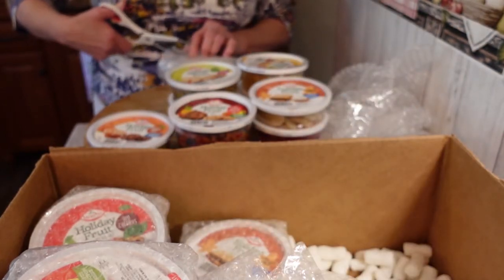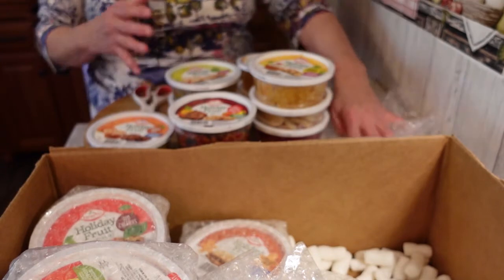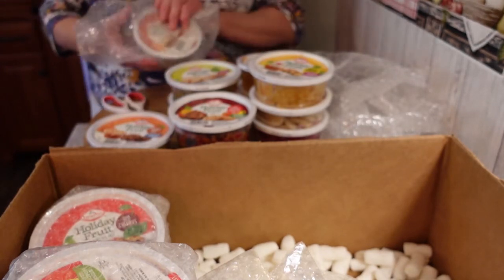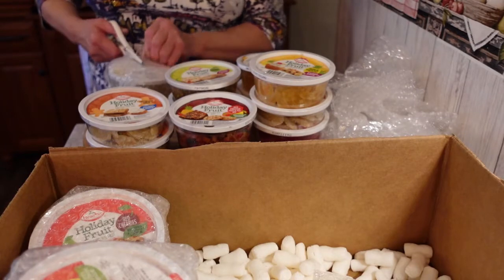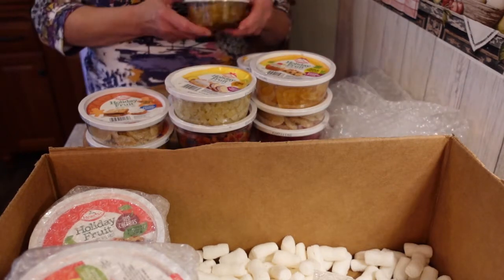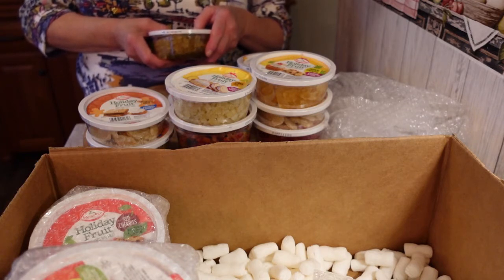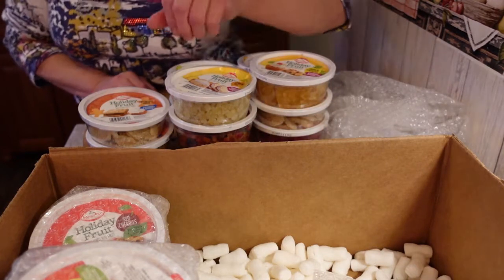I've been doing this for several years now. They contacted me and it's really not a high-pressure arrangement — if you want to do it, fine; if you don't, that's fine too. All my recipes made for them are on their website: www.paradisefruit.co.com — that's P-A-R-A-D-I-S-E fruit C-O dot com.